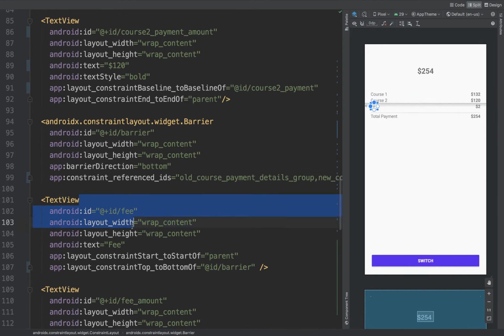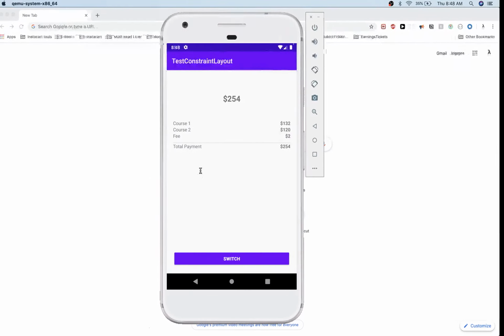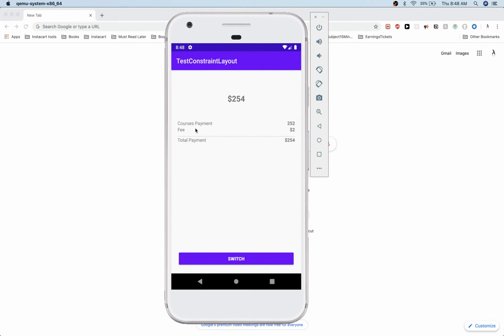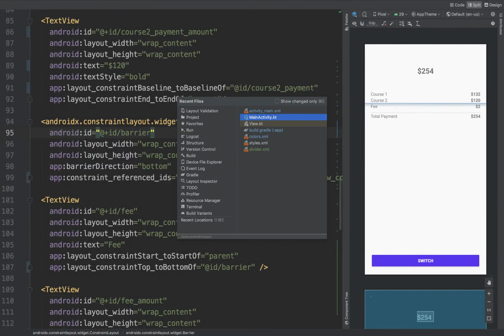And now fee gets to be below 2 views depending on which one is visible at any point, right? So this is also pretty handy to accomplish the constraint that fee should be to the bottom of either this old one or these 2 new ones, depending on which one is visible, right? And that's pretty much it.